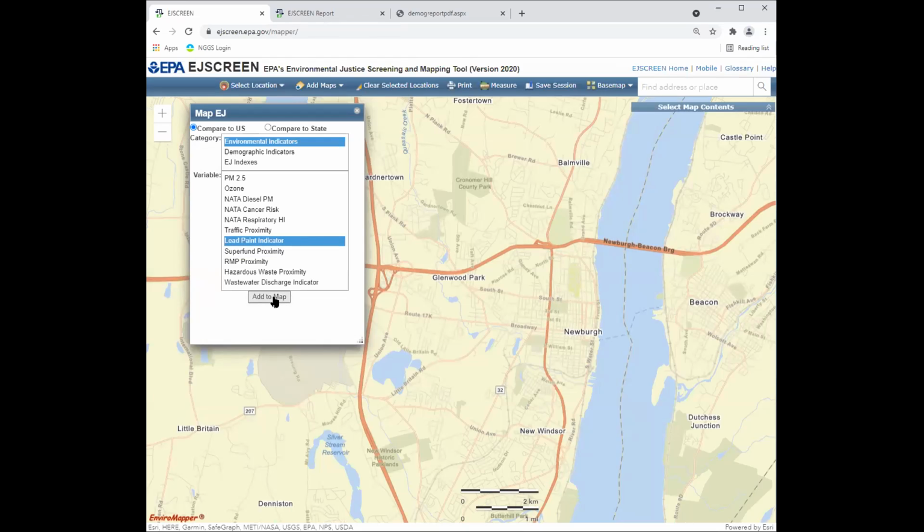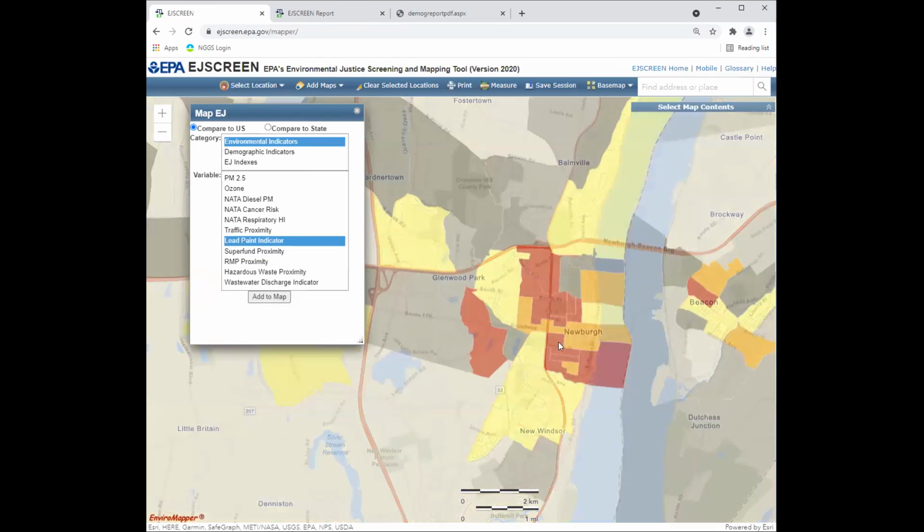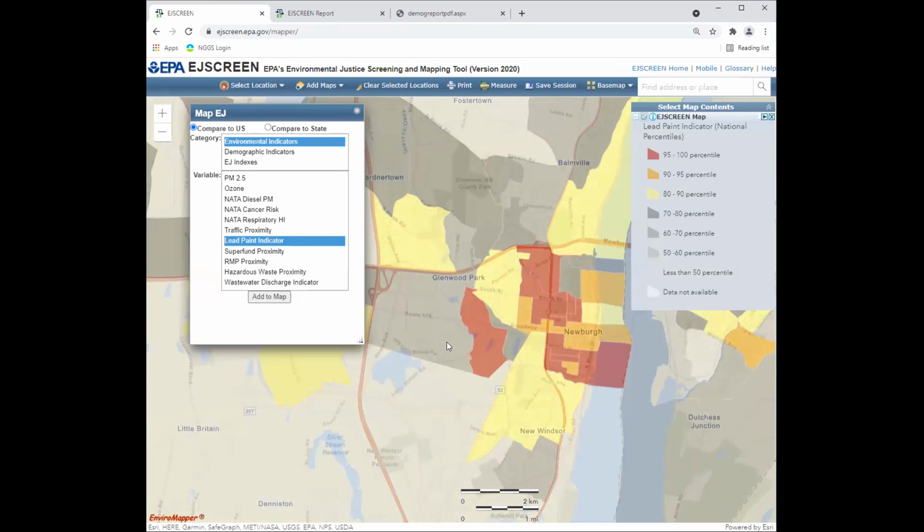When we put this on the map, what it's measuring is not actually how many houses have dangerous levels of lead paint in their house. That's really what we want to know and what we're trying to look at, but there's no way that we can know that because no one's ever done that study, because it's such an intensive study to do. So what this really is, you can see when you hover over it, is the percent of housing that's built before 1960. So this is just in this dark red area.